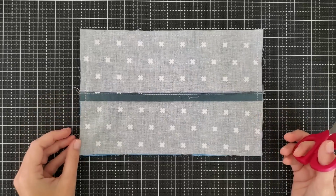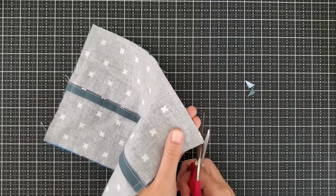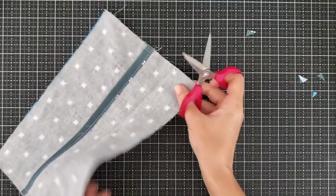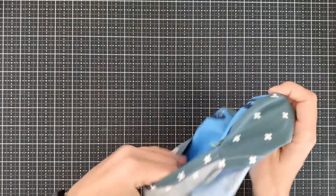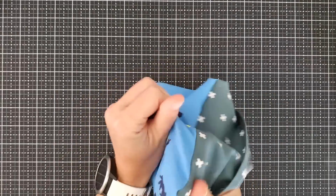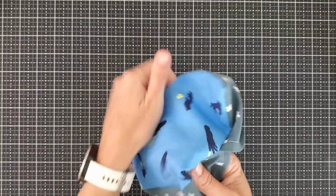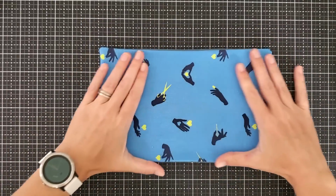Alright, once you have this all sewn together, just go ahead and clip down those corners, making sure you don't clip into your stitches. And now you can turn the face mask right side out. Make sure you poke out those corners. There we go. Now I like to give this a good press first.